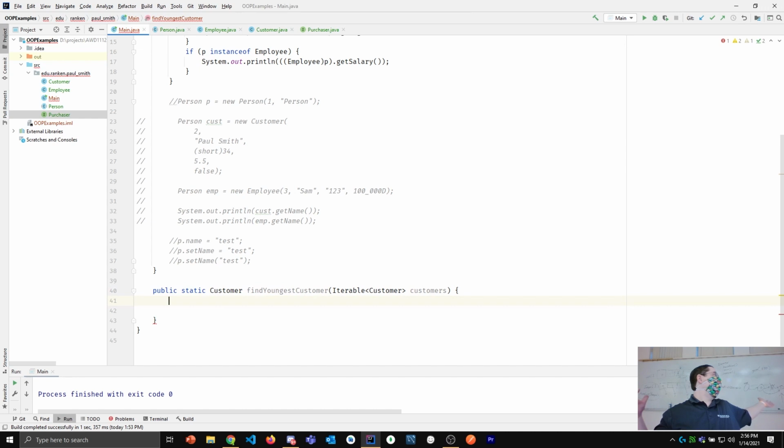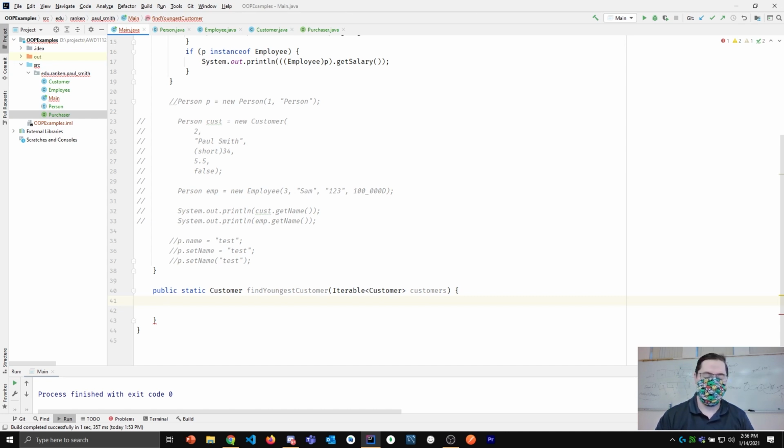Okay, what I need to do first. Somebody give me a hint. What should I do first with this here? What's my step one? Find the youngest.